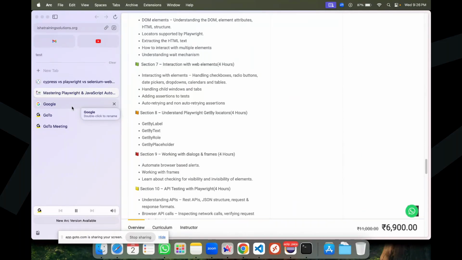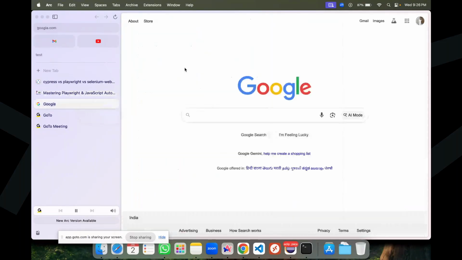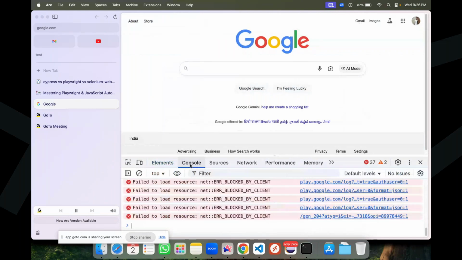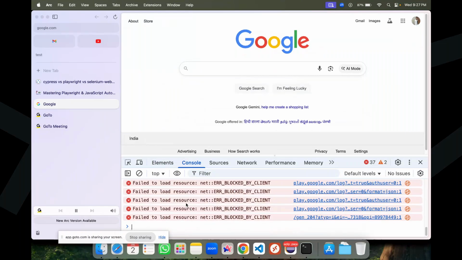So if I'm on this Google web page, I can execute JavaScript right within my browser, even without using Node.js. I'll talk about Node.js, don't worry, guys. I'll tell you everything in detail. So I right click and inspect. Some of you must have done this. If I right click and inspect, I see this Google console. If you see, I see so many errors, but this has nothing to do with me. These are some Google errors, so we can safely ignore them.